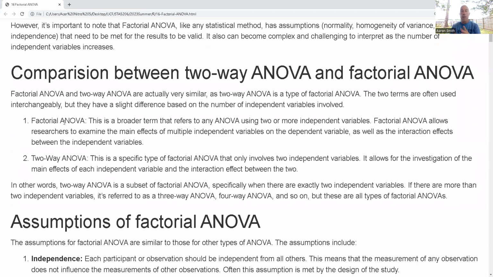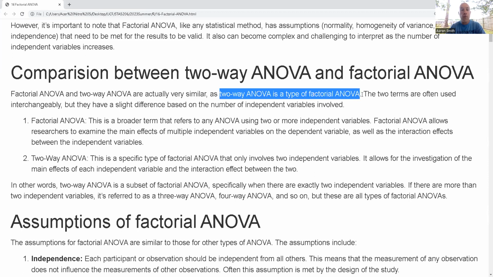All right, so now let's take it back for a moment and think about two-way ANOVA. So in the videos, I did one-way ANOVA, two-way ANOVA. Now I'm doing two or more independent variable ANOVA. I'm trying to walk it in. So let's back up and compare the two-way ANOVA just to make it a little bit easier for us to make sure we have our heads wrapped around this. Factorial ANOVA and two-way ANOVA are actually very similar to each other. Two-way ANOVA is a type of factorial ANOVA. It's factorial ANOVA, but only with two.